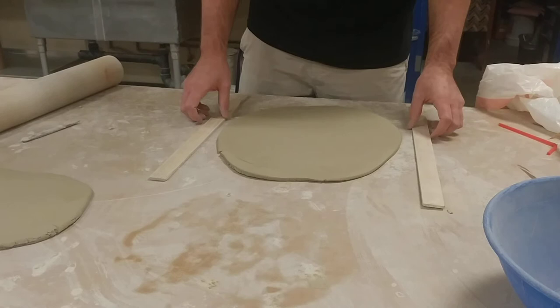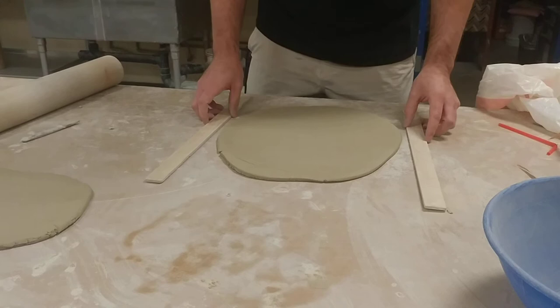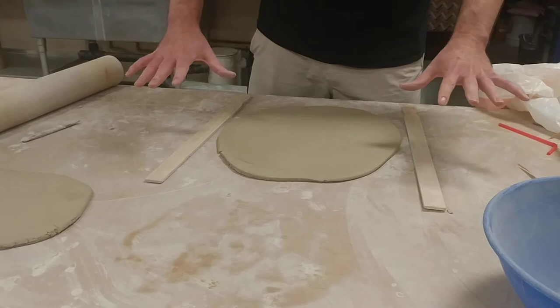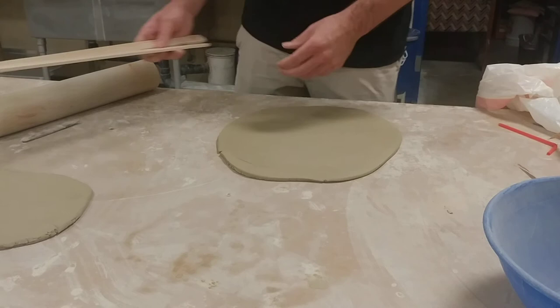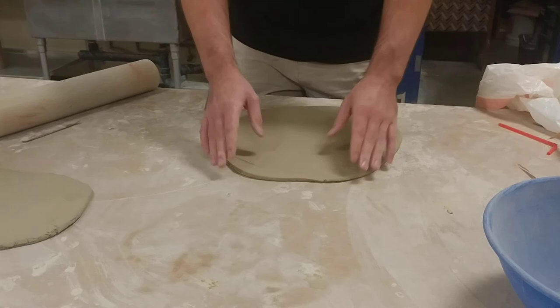You can even combine some throwing techniques if you have a wheel or access to a wheel. Here I have my slab rolled out. You could slap the clay into a slab if you're good at getting it even, but I've rolled it out with my rolling pin to quarter inch thick using my paint sticks. As long as it's close, it can be an estimate — I like it nice and even.